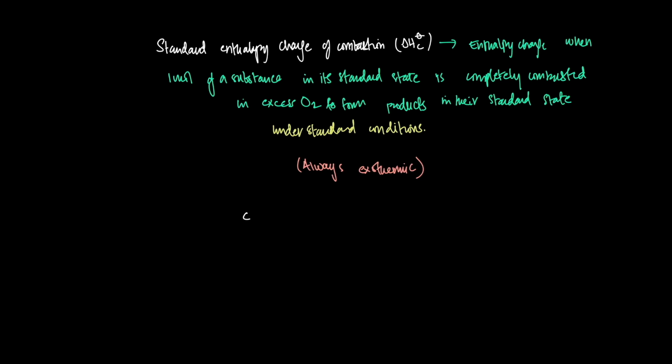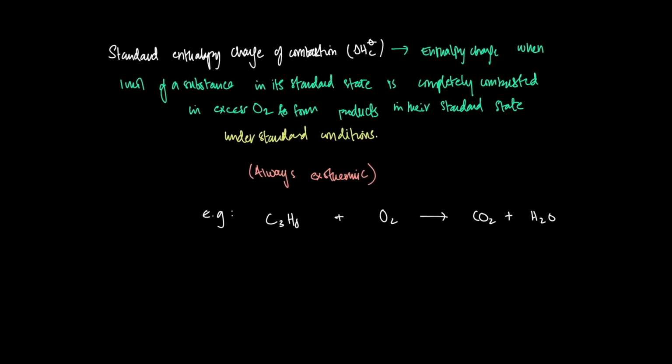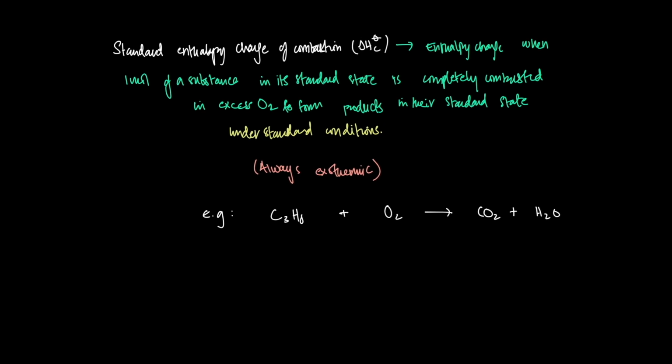So for example, let's say we had this example here, right? Let's say that I took propane, right? Propane is C3H8 combusting in oxygen to form carbon dioxide and water, right? Now here what we have is, in this equation, propane, किसी को पता है क्या state होता है propane का? Propane is a gas, okay? Oxygen is a gas, carbon dioxide is a gas, and then water is a liquid, right? So you would write, again, standard states में 25 degrees Celsius at room temperature basically.